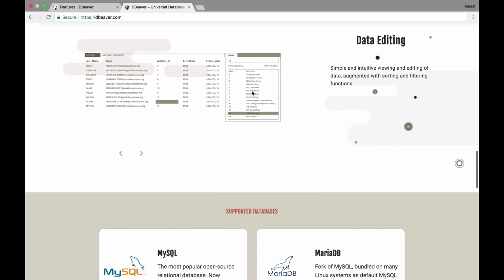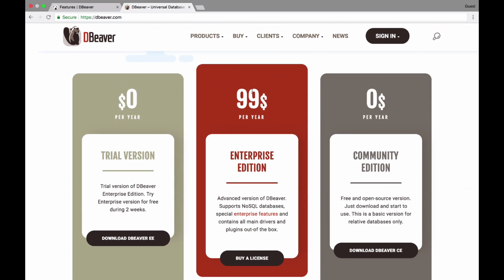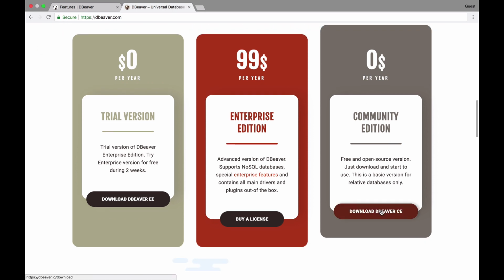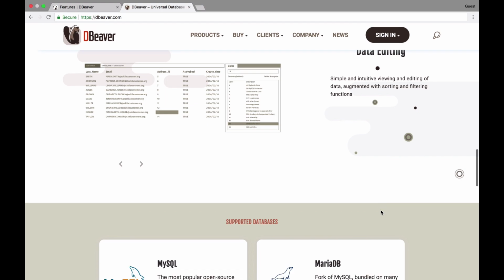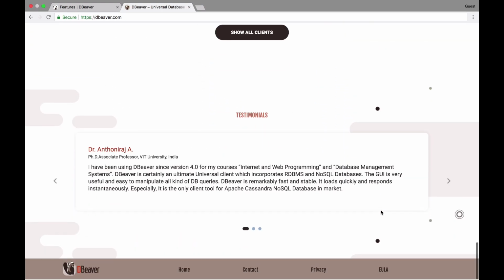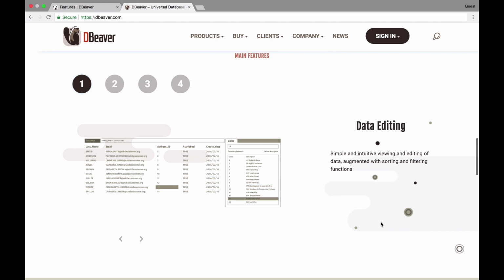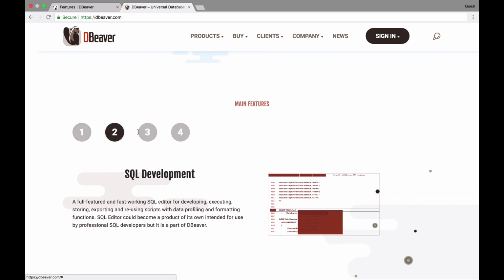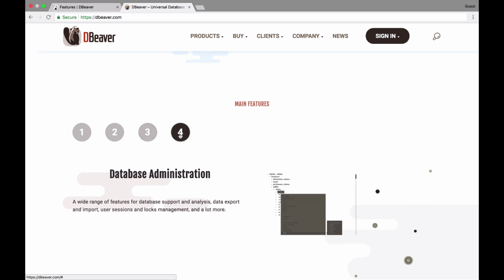And yeah, features are fine, features are good, it's a good UI. But I'm not sure if this price is justified, $99 per year. If you have really commercial use out of it, only then it makes sense. Otherwise, no, I would say a big no to it. Now let's come to the community edition. Community edition gives you whatever they have mentioned, right? So data editing, workbench, SQL editor, data editing, and then SQL development, all that functionality.